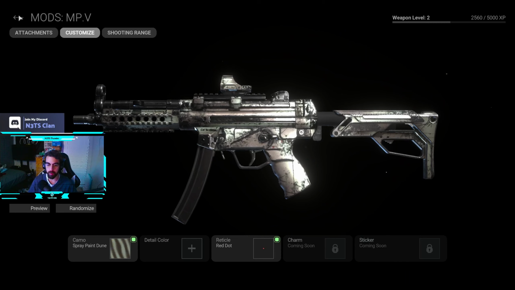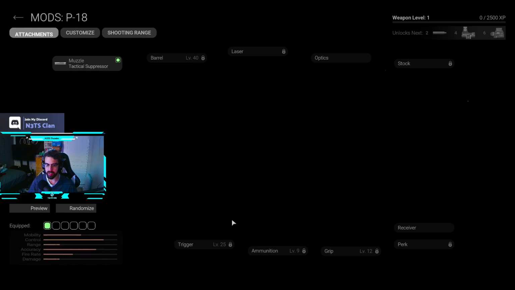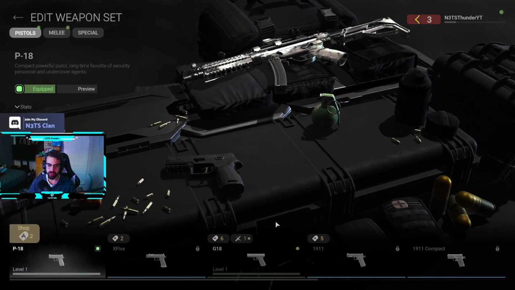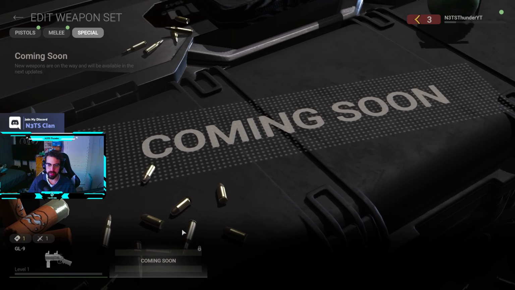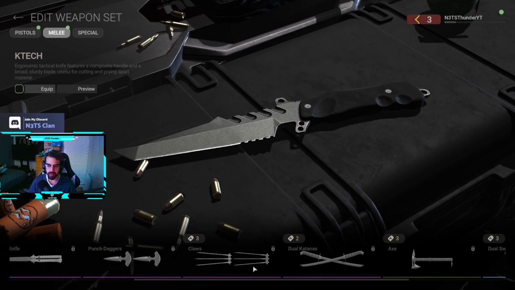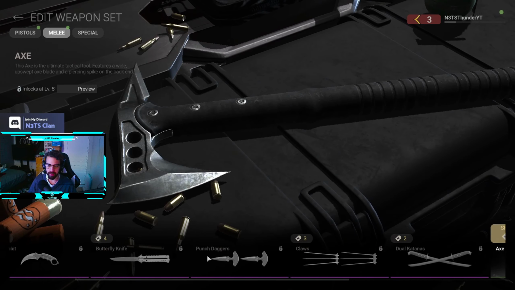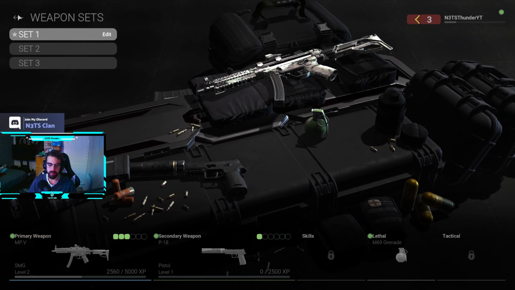This is still in the works because I checked this last night. If I click on Switch and go to Special, there are more guns coming. There are more guns on the way. So this game is not fully complete quite yet, and there are still more melees to come out. A lot of progression still for this game to fully develop.